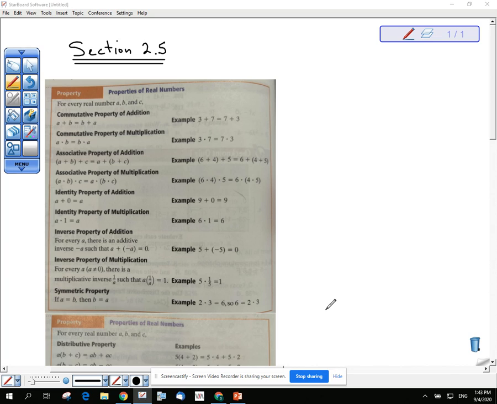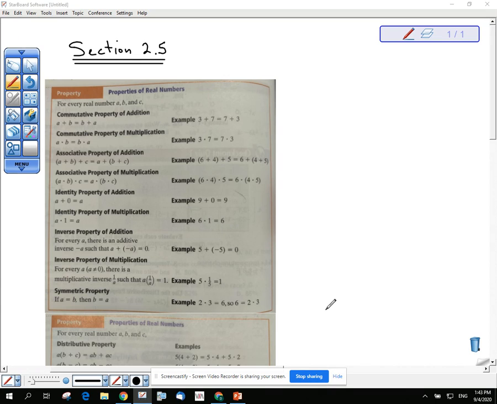And it is the same case with multiplication. A times b equals b times a, because 3 times 7 equals 7 times 3, or 10 times 40 equals 40 times 10, whichever two numbers you want to use. You can multiply things in any order. Did you notice that there isn't a commutative property of subtraction? Do you know why? Because 5 minus 3 isn't the same as 3 minus 5. So there isn't a commutative property for subtraction.